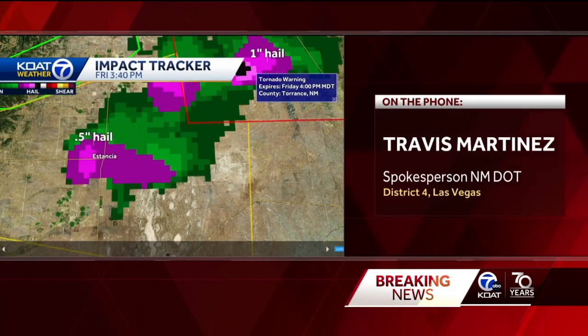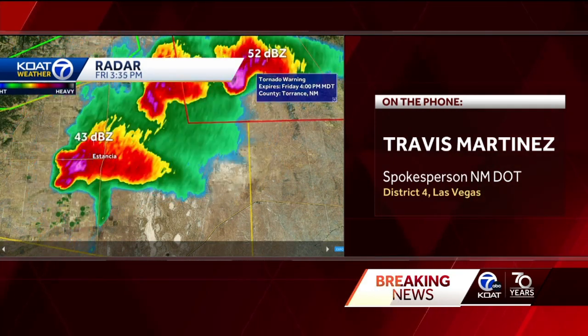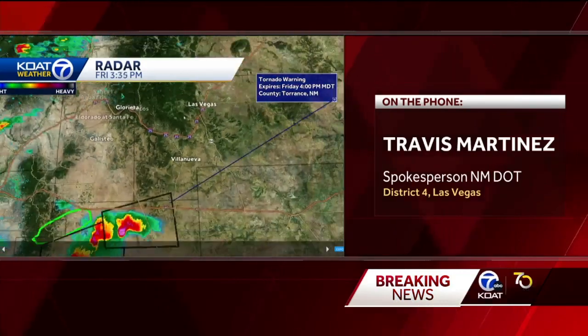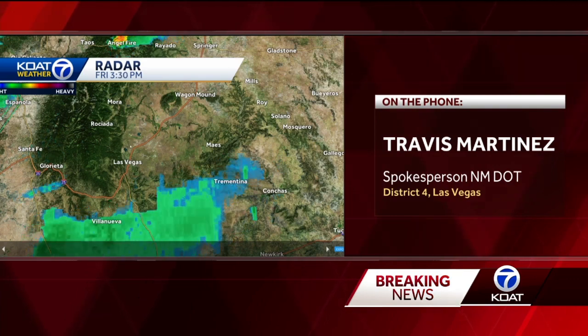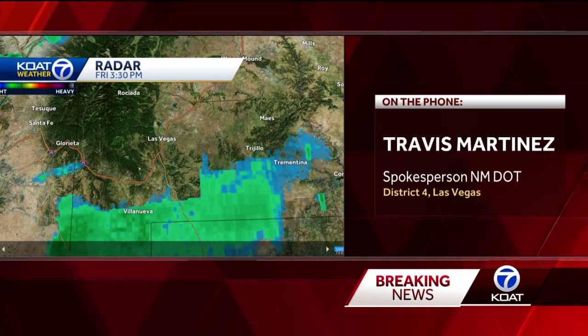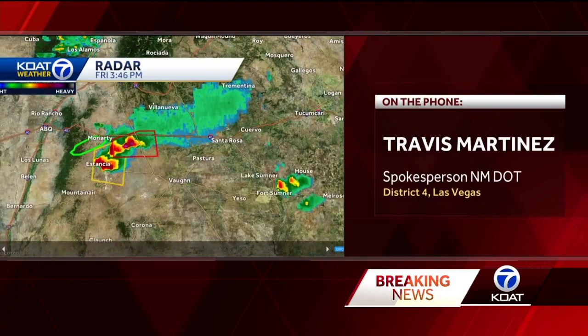Of course, you talk about when water goes over the road. We all know how serious that is and the precautions that we talk about each and every time when we see that kind of flooding. You need to remind people, when you see water over the road, turn around. You think you may know that road. You may think, I've traveled this thing dozens of times, maybe hundreds of times every year, but every situation is different, and you cannot go through, and you should not go through, water that's crossing a roadway.